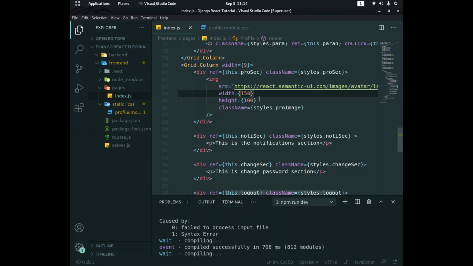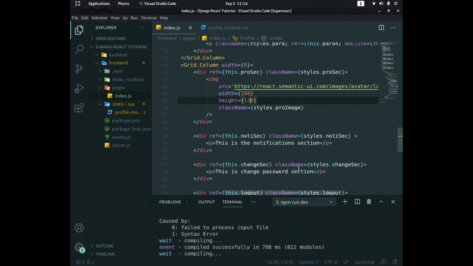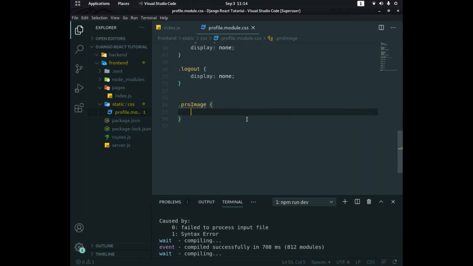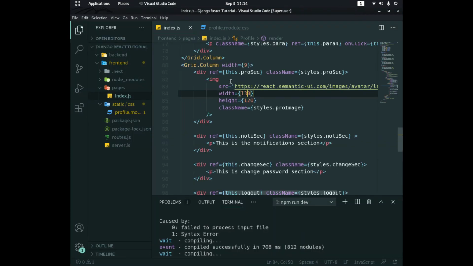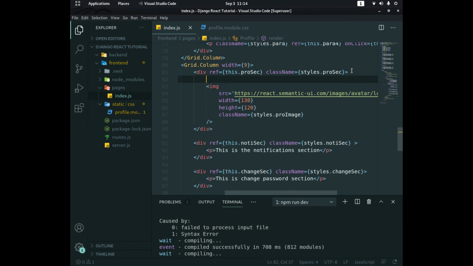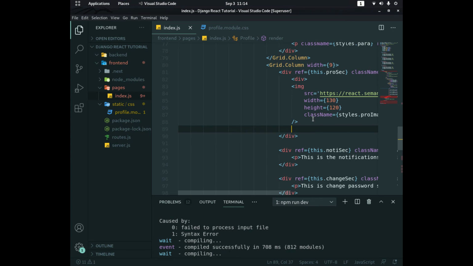This is good. 150, 120, something like this. Okay, so for now this is good. Let me go here and say, hey, for this image, let me wrap this inside a div. Let's wrap this, and let's close our div here.